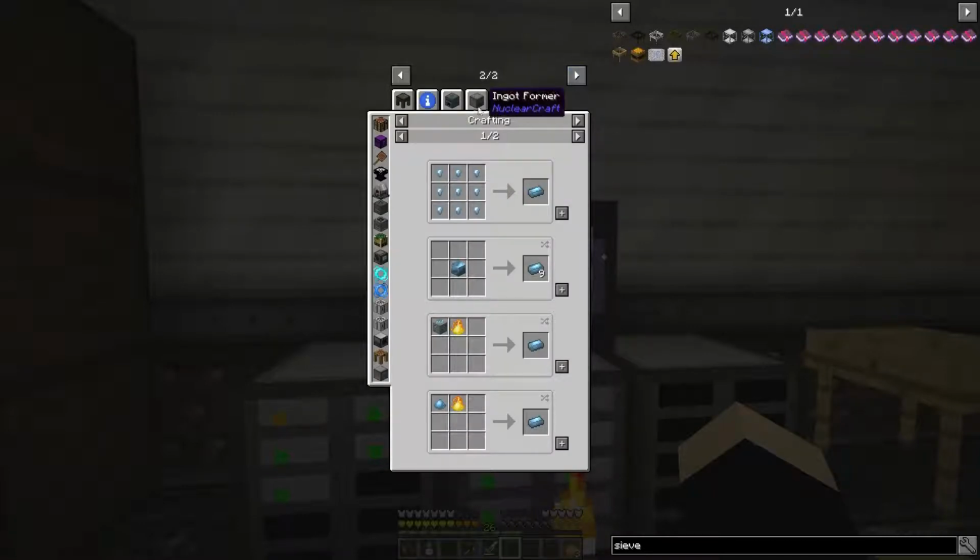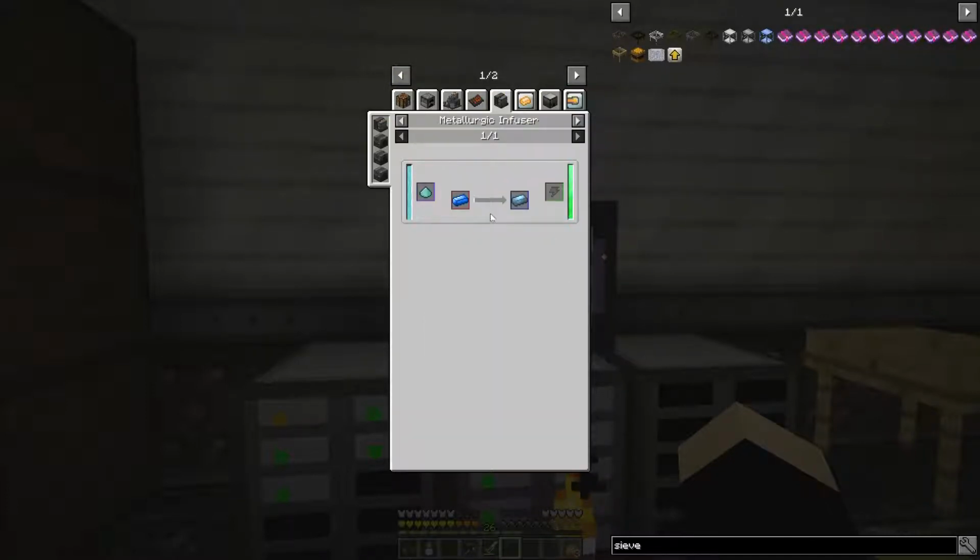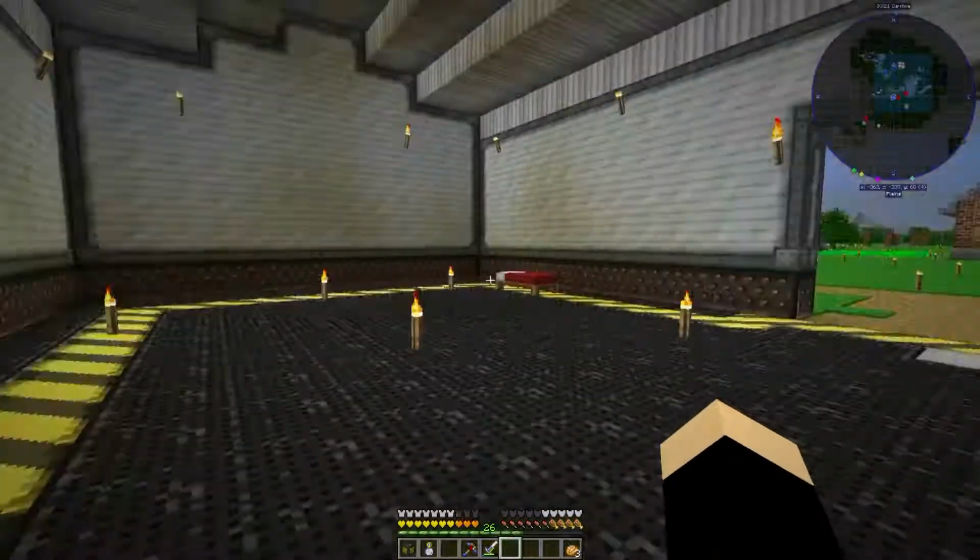And I actually made it. Where is it? Metal this way. So I had some mana steel from some loot bags, I think. It was either loot bags or loot chests from quests I got it from, and then I just added a diamond and got them. So got it.